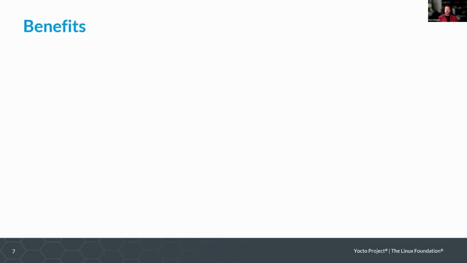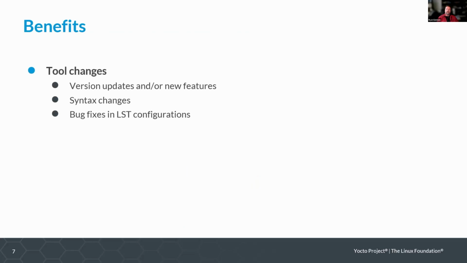So what are the benefits of what we're trying to do? If there are tool changes in these layer setup tools, if they add new features, or if there are new version updates that make changes to the config file format, rather than having to go through and hand edit every single one of the old configs, we can now just edit the XSLT file and regenerate the files. Because again, we have the core data in XML, and the XSLT allows us to just regenerate those other config files.